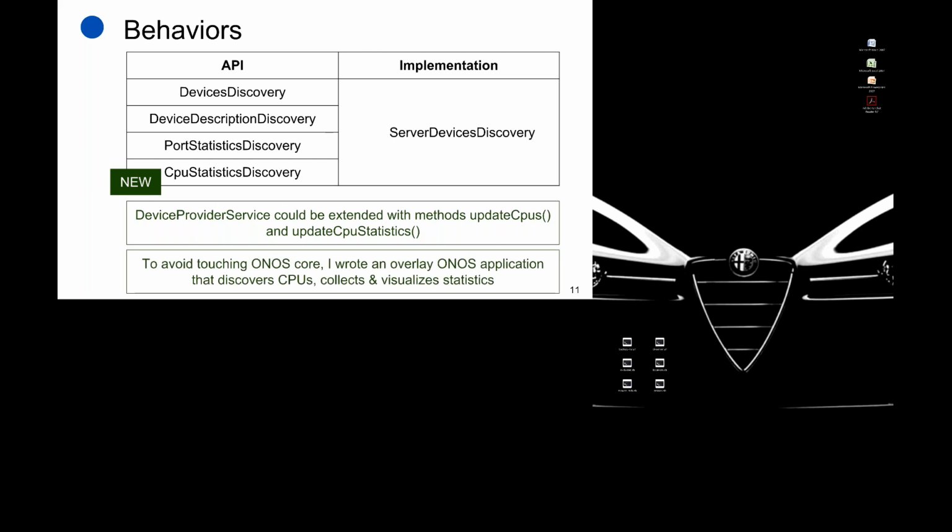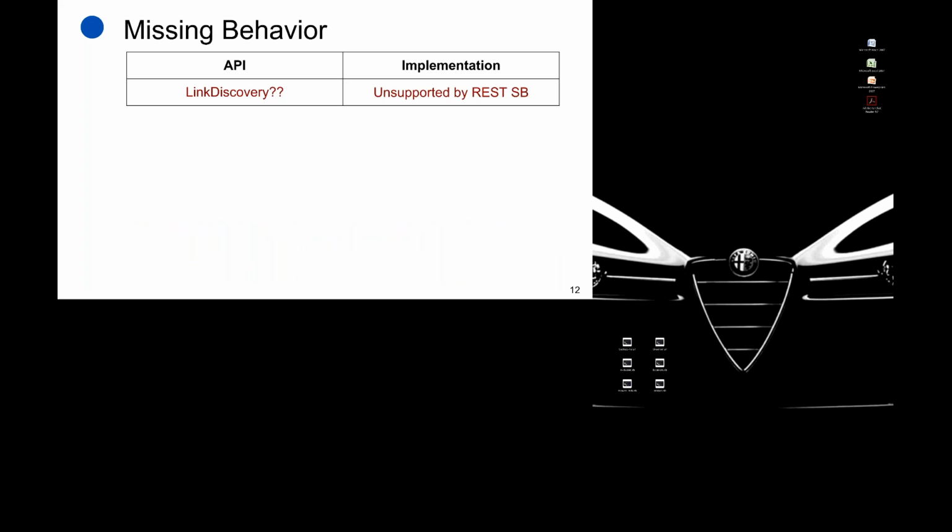So moving to the next slide, there are also some missing behaviors currently in this driver, and the very first one is link discovery. I found that the REST southbound itself is not currently supporting this behavior, but even if it could support it, it's still quite hard to implement such a behavior on a commodity server because it requires a way to formalize how packet-in and packet-out events can happen. And to enable such a functionality on a commodity server, we need a processing pipeline, as I said before.